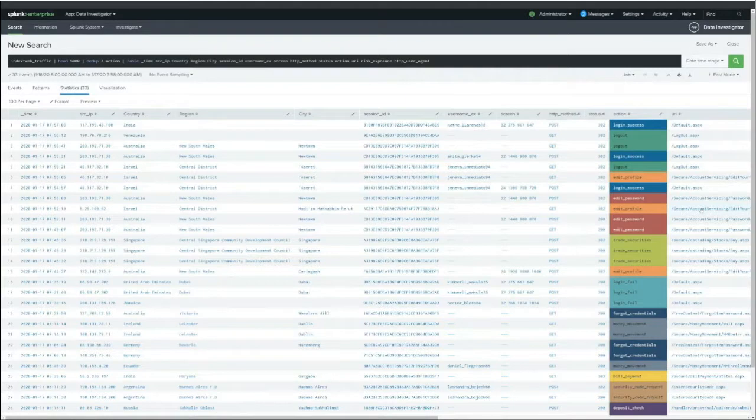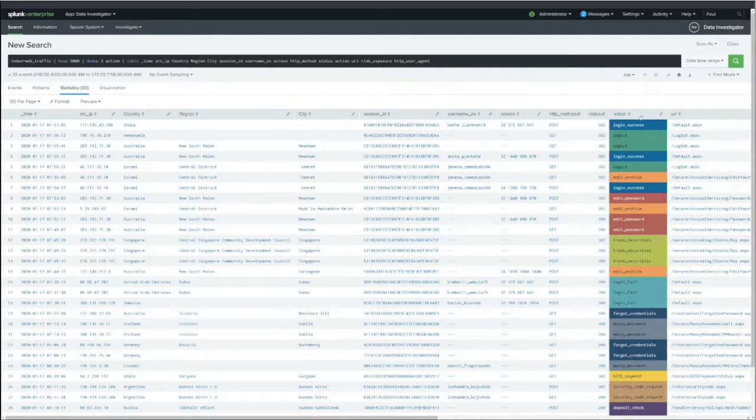But it's important to have these basics available, like I'm showing on the screen: source IP, session ID, username, HTTP method, status code, and the page that the user is trying to access. These are essential elements that help us detect potential account takeover attempts.